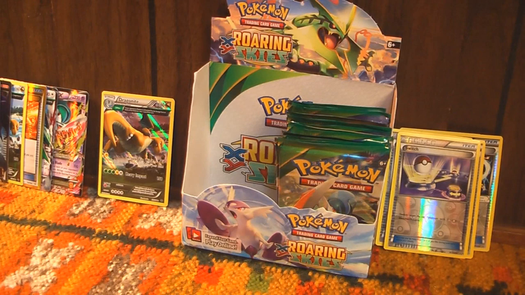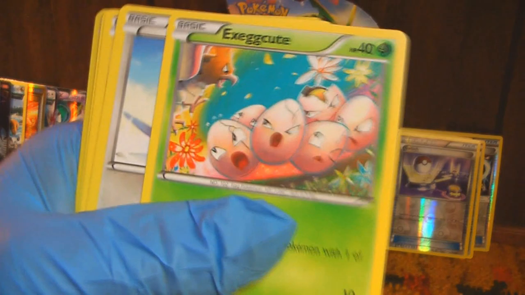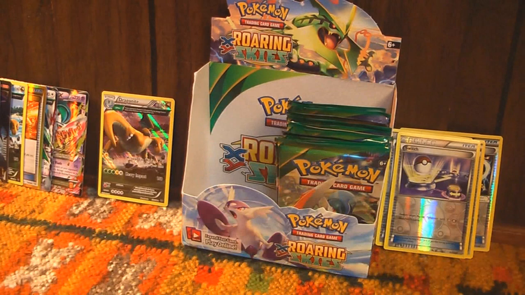We got a Tropius, a Steven, an Executor going after them Boyds, a Fletchling, and Execute being attacked by the birds while having lots of flowers. Oh, it's a Lovin'. Taillow, an Electrike, a Bagon, a Shuppet, and the final card is a Swellow, non-holo rare.